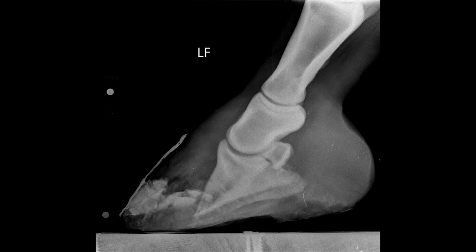When we took over this case, we had a recently founded horse who was in a lot of pain and discomfort. If we evaluate the lateral x-ray, we can see that the coffin bone is broken forward. We have a proximal HL zone of around 3.2 centimetres, and a distal HL zone of about 4.3 centimetres. For a heavy breed like this, ideally these HL zones should be about 1.8 centimetres. We also had a sole depth of only 6 millimetres, which is a long way from ideal.